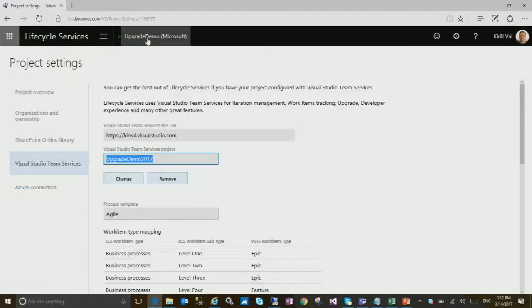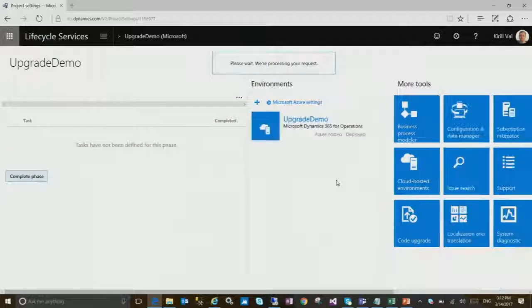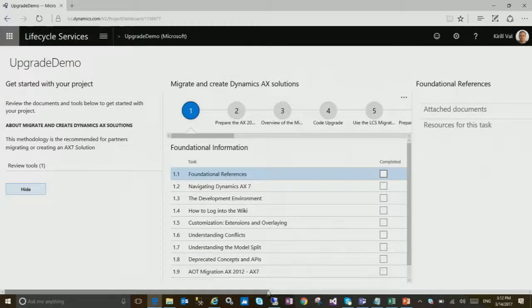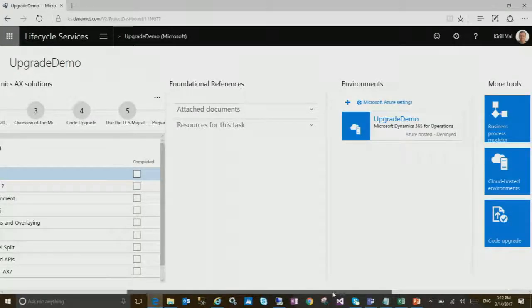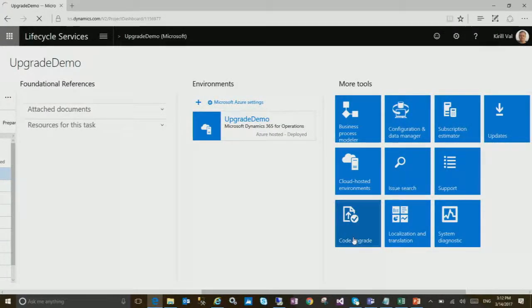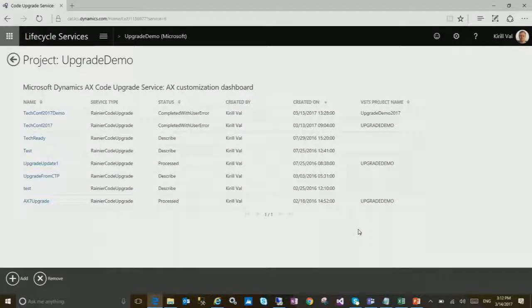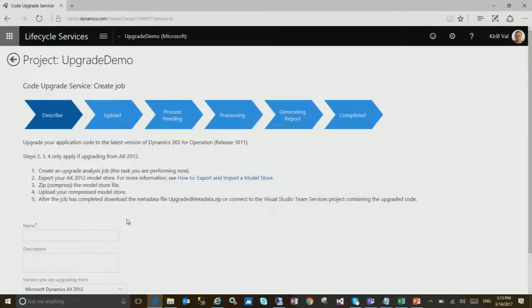When it's done, then you can actually run the code upgrade. And to do it, as I said, it's a magic button. Everything is very simple. Go to the code upgrade. See, I already tried quite a few times. You click Add.